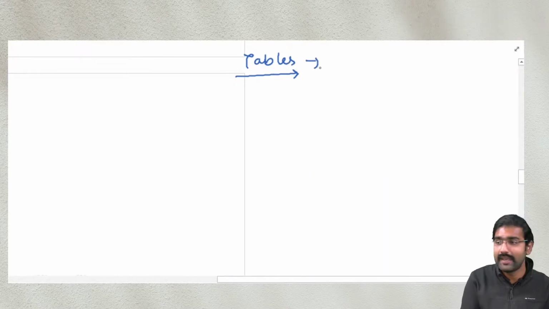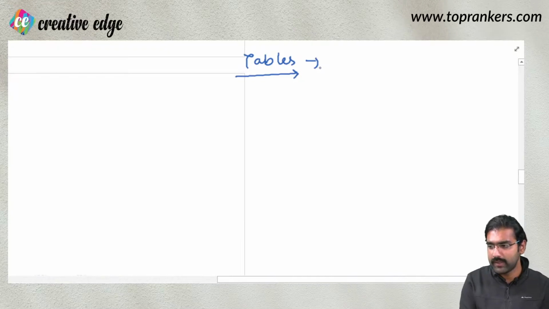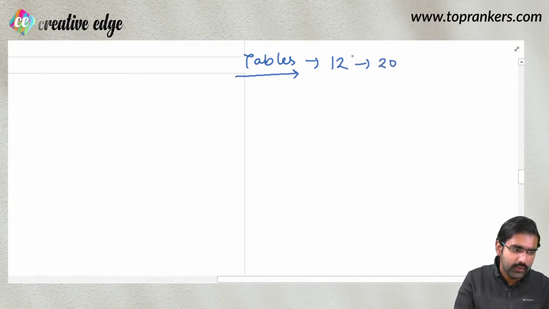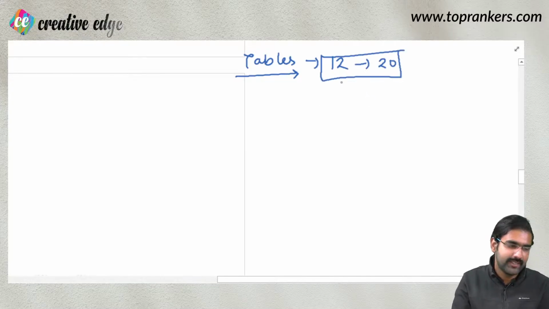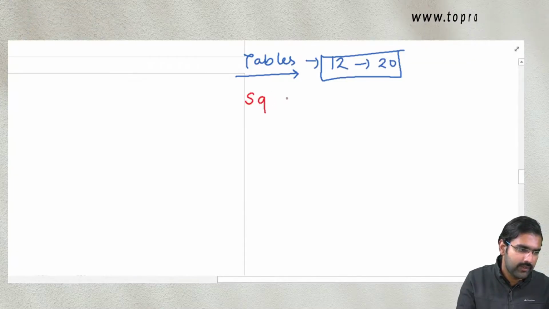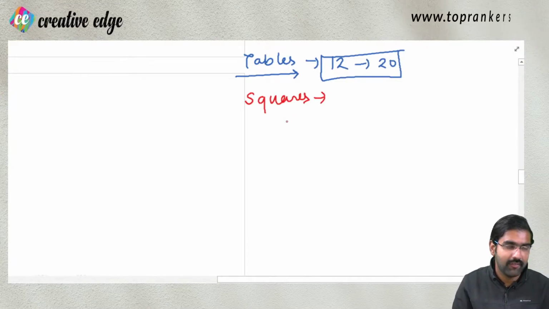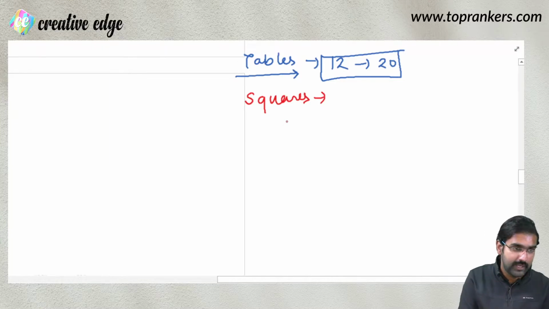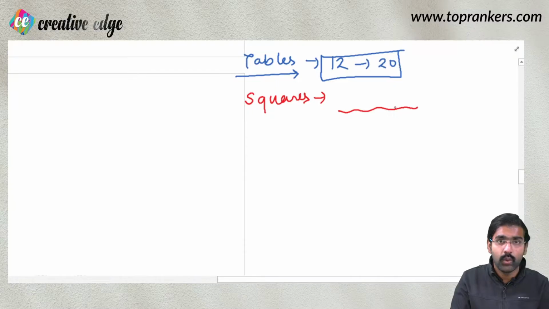आई असयूम कि 11 तक की टेबल सभी को आती हैं, which means आप कोशिश करिए that you learn tables from 12 to 20. That is going to be very advantageous for you as far as NIFT is considered. Apart from tables, you should try learning squares. Believe me, this has its own significance or relevance in your examination. So try and learn squares. They will help you quite a lot.